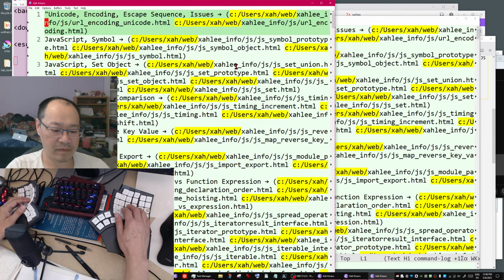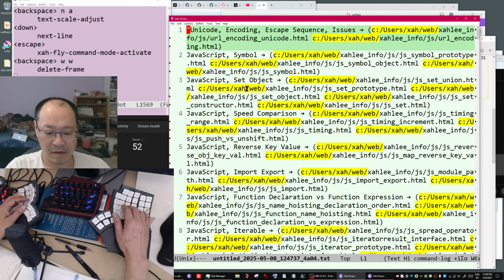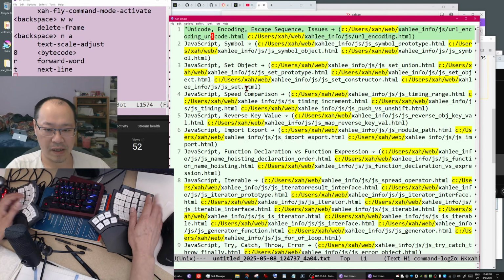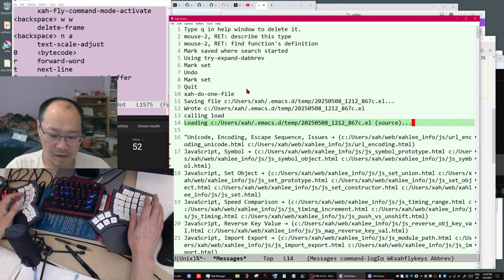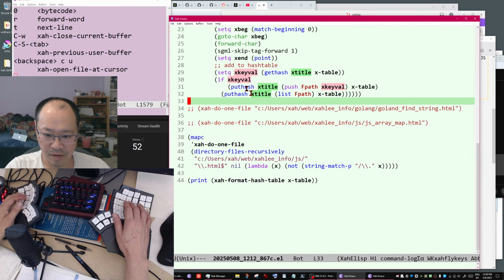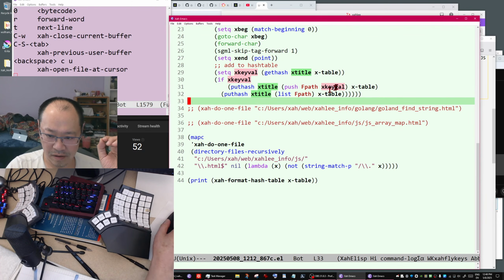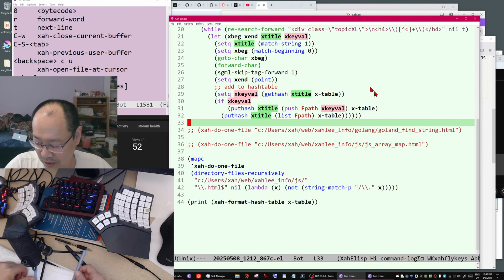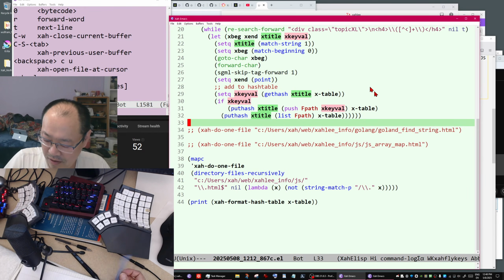Actually, I forget it. Okay, just close it. Go back here, go to the code. So it's building the hash table successfully. Now what do you want to do next?